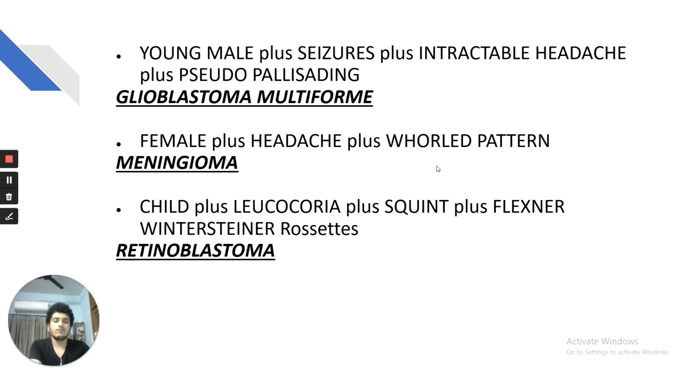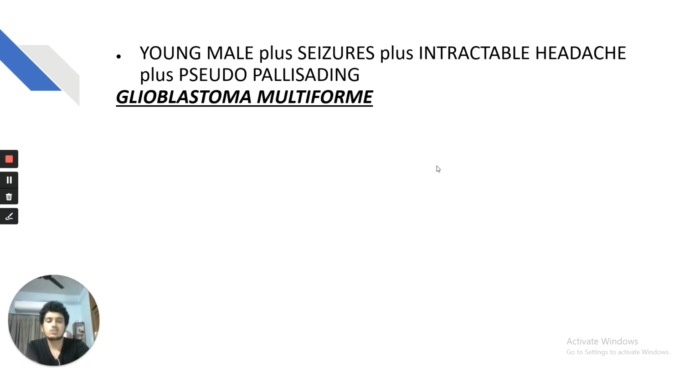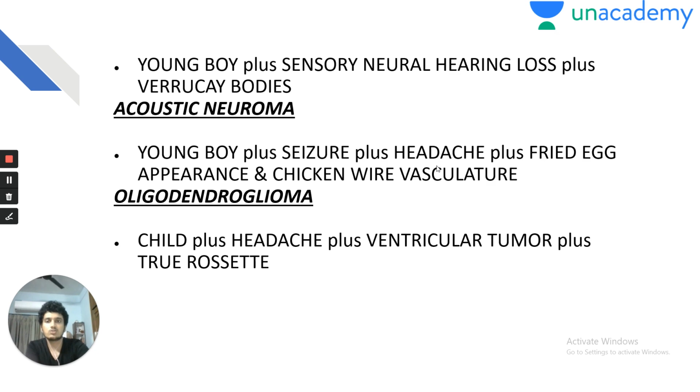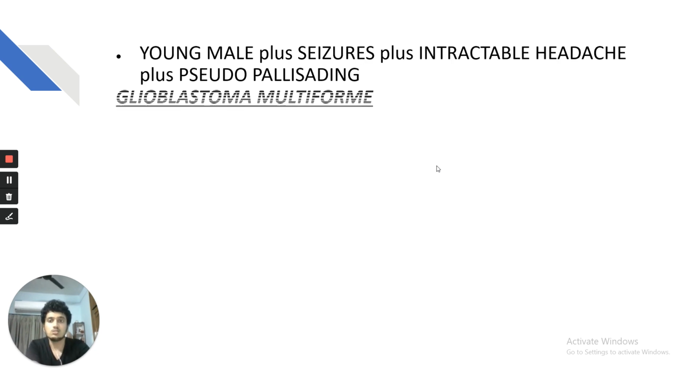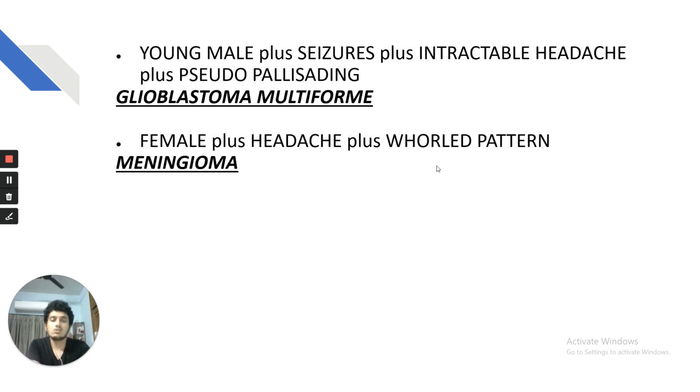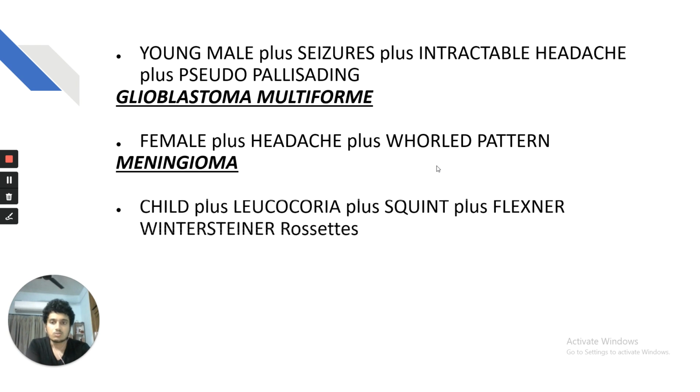So that's all, my dear friends. These are the clinical snippets which help you in diagnosis of the rarest of the tumors. But again, my dear friends, I would like to emphasize that history is more important in making a diagnosis of any brain tumor or any clinical question. So pay more attention to the history, and then you can reach the diagnosis and you can correlate with the neuropathological findings.